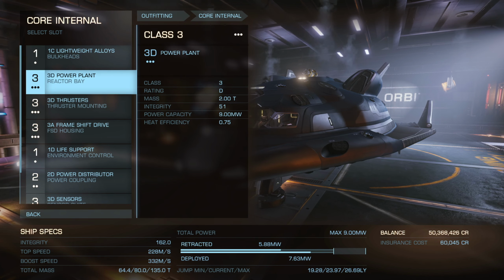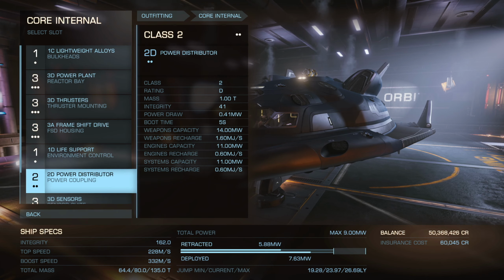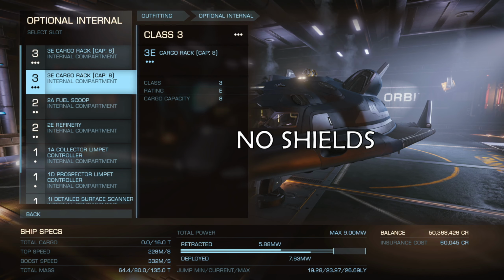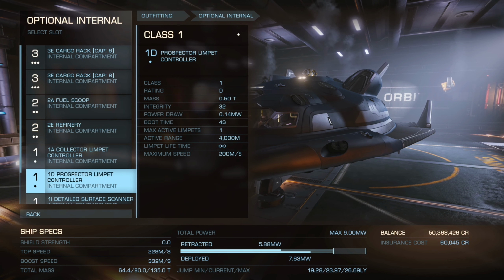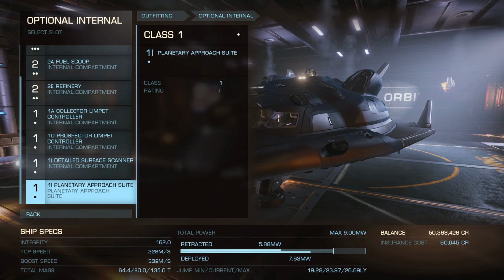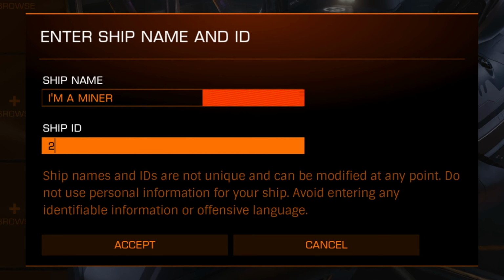Here are my core internals. Everything but my FSD is D-rated for lighter weight, giving us further jump range. And here are my optional internals. There will be no shields, supercruise assist, or auto docking for this build, so this will put your abilities to the test. You can put those things in a bigger ship, but at the cost of having less cargo space. Remember to name your ship to give it some style points.